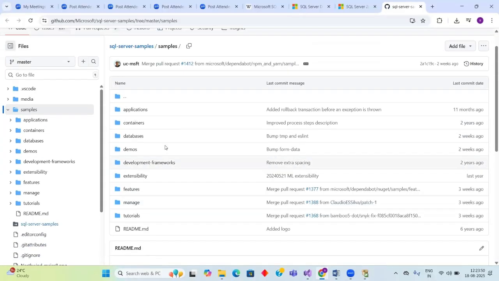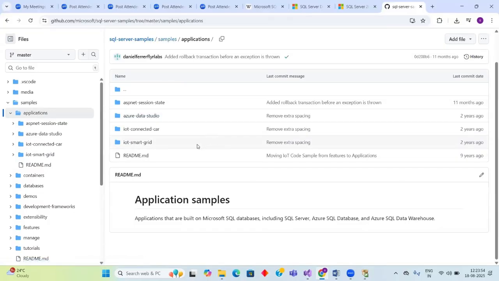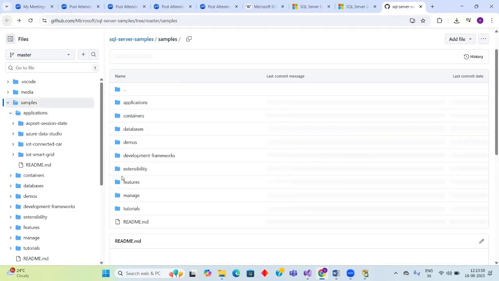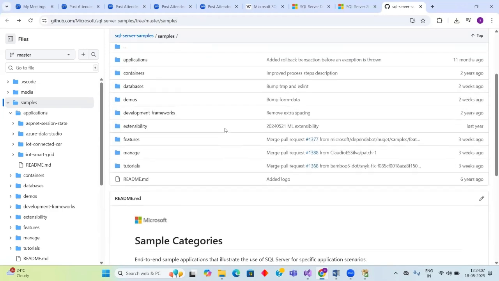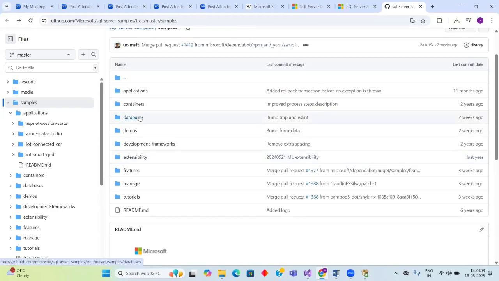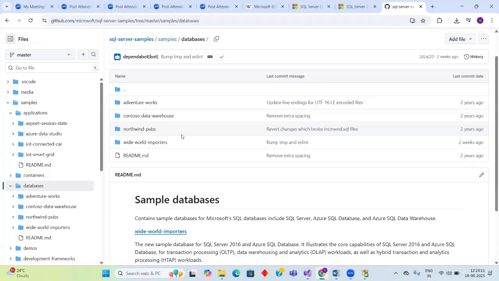So these are the things. Northwind Pubs is a database. Generally, they have ready-made data which they have committed.